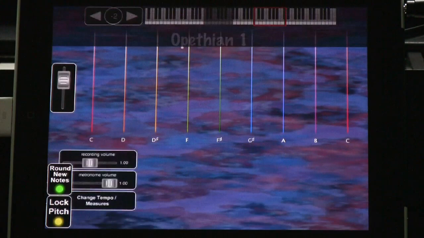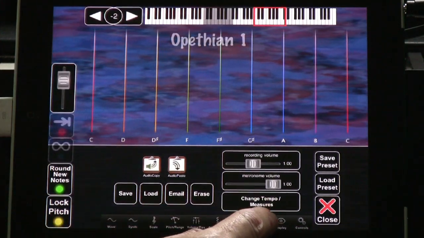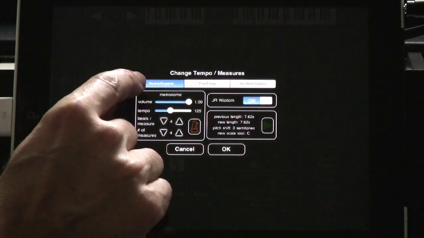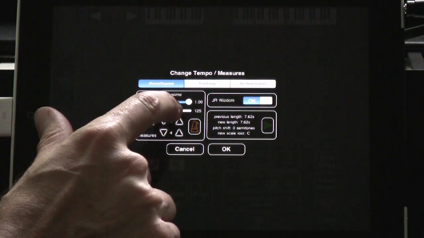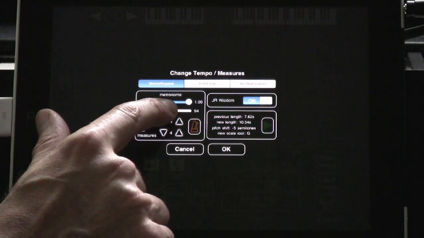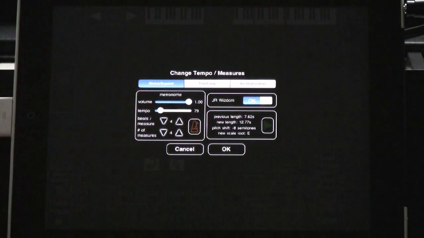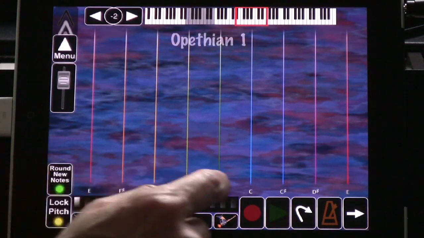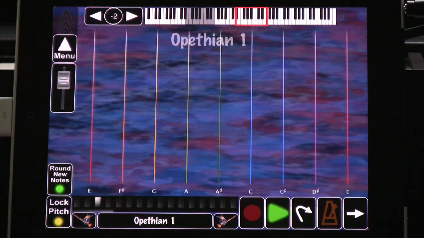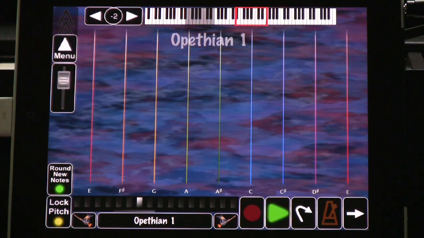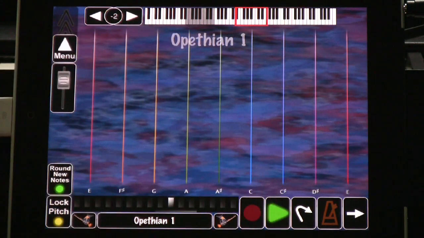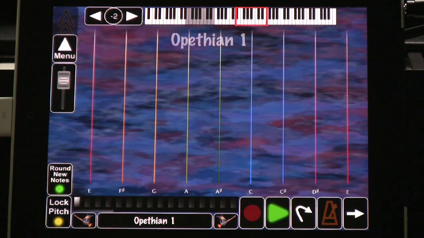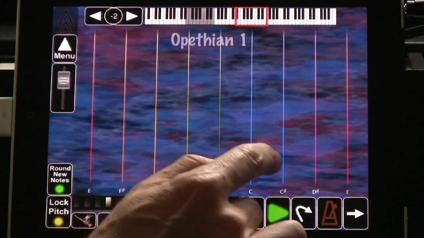And here, let's look at what this JR Wisdom thing is all about. So we hit Change Tempo and Measures. Let's make it slower. So you can see it says at the top, shrink, expand. Yeah, let's shrink, expand, because that's what's going to happen with the audio file. So we're making it go now at a tempo of 79. And if I say OK, the program will do this little sonic magic for you, and we hit OK. Slowed it down nicely. Changed our grid, so it's now going to be in tune with the new recording. So it adjusted it accordingly.